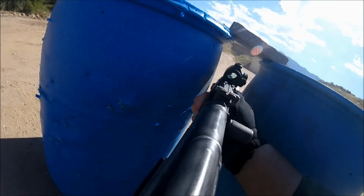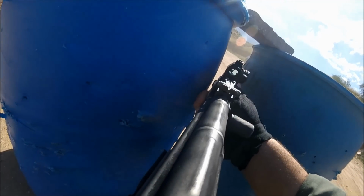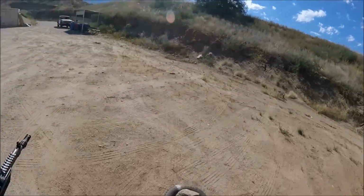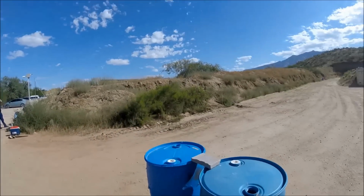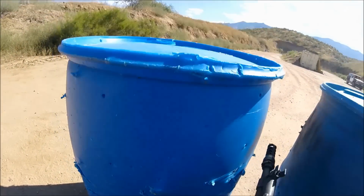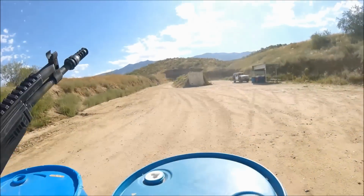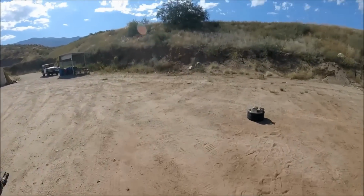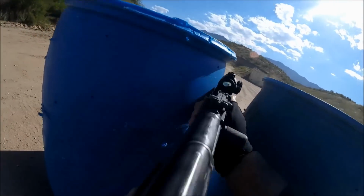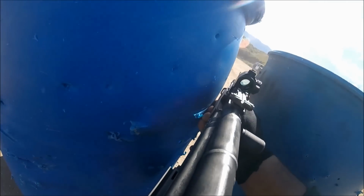Two things are limiting on this stage. The first is using the AK selector. Putting it on safe every iteration while transporting the rock is much less convenient than doing the same with an AR-15 selector. The second limitation is that with a red dot alone, sometimes these shot-up steel targets disappear into the background, and I have to guesstimate where they are at. With one of my rifles, I would shoot with the magnifier in place, or with the magnification dialed up to at least 2 power to have better contrast on the targets. I was 4th out of 10 in armored on this stage, and 10th out of 46 shooters overall.